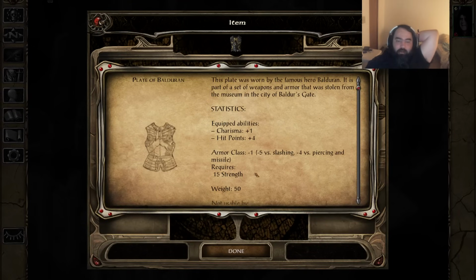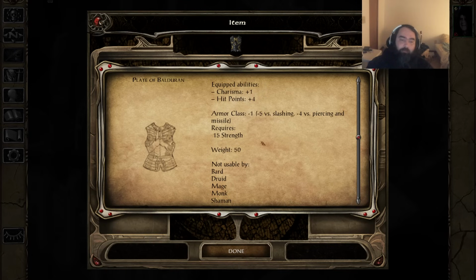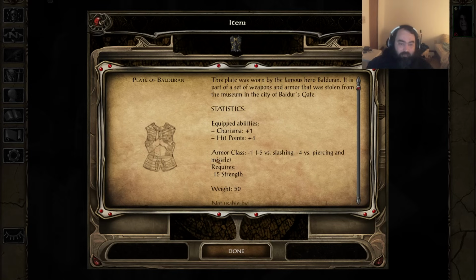Up next, Plate of Baldurin. I actually like this item. This is a full plate plus 2 that can be acquired right out the gate in Baldur's Gate 2. You buy it from the Adventurer's Mart, the special shop. It gives you a little bit of extra HP and charisma. By using this as a dwarf and putting on your cloak, you're now charisma capped. Or not. No, I take that back. 16, right? Yeah, okay, so that didn't work, but it still gives you an extra charisma and 4 HP, and it's a full plate plus 2. You really aren't going to get a better AC item than this early on, and that's the only reason I give it B tier, to be honest.